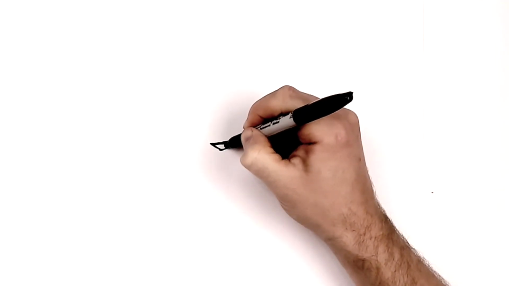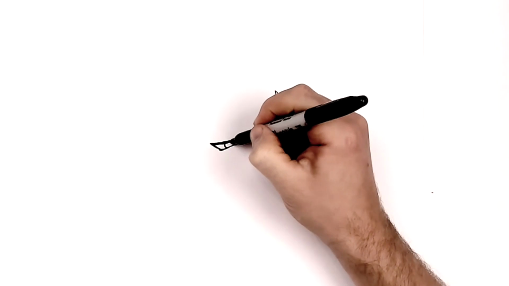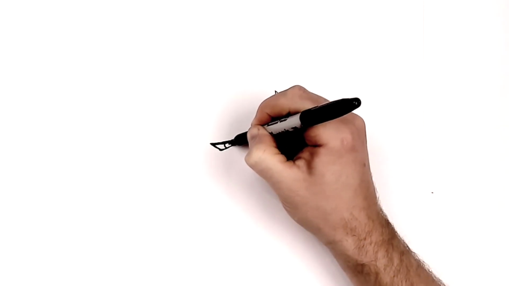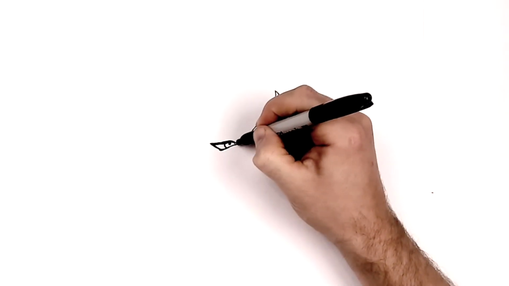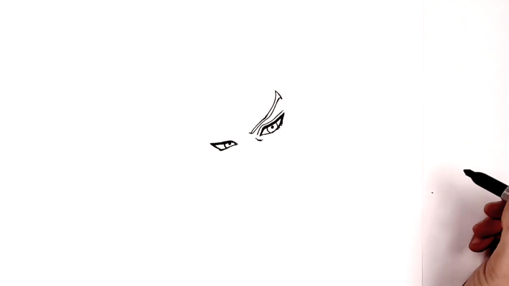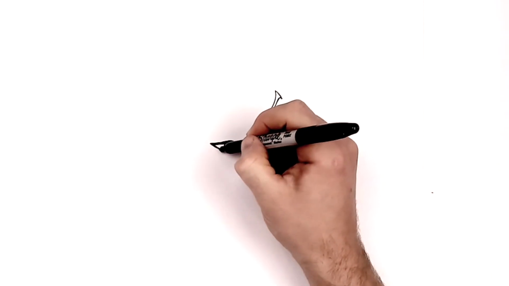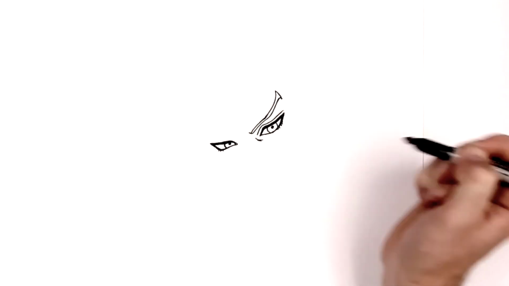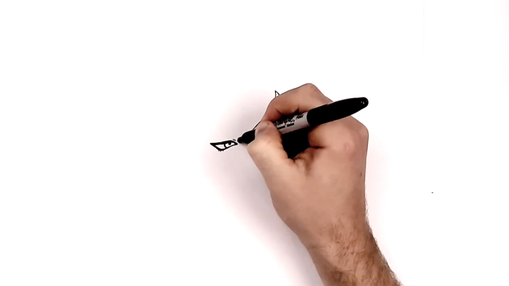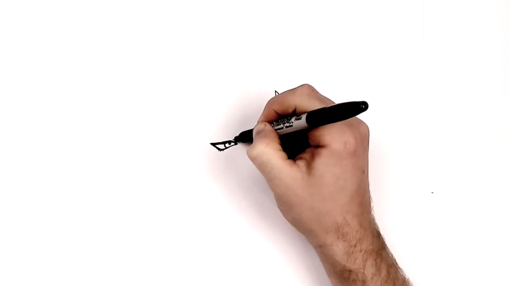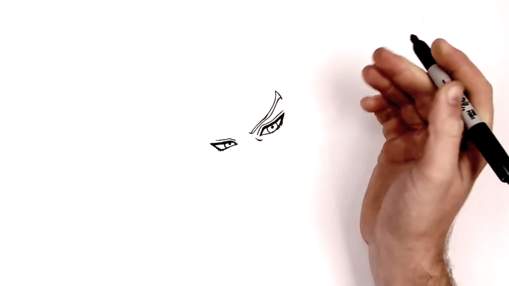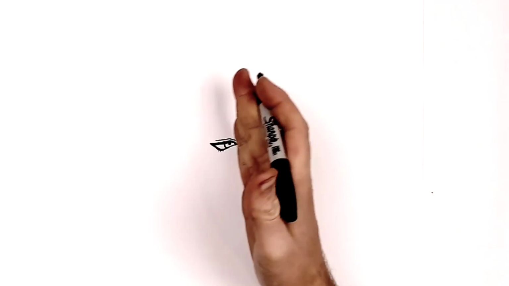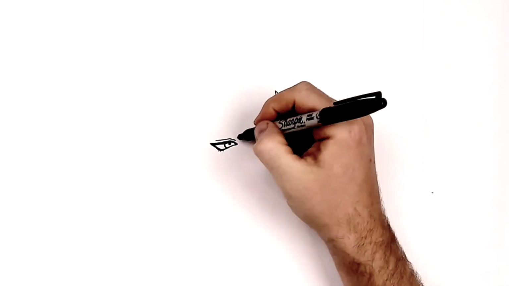Then we'll add his pupil and his iris just in here. We could have some eyelashes sort of here again. So the top eyelid line comes out from here, like it comes out from his nose here, right? His nose is just right beside this eye, because when you're in a three-quarter pose, this side of the face is kind of smaller, usually half the size, right? So the nose is like here.